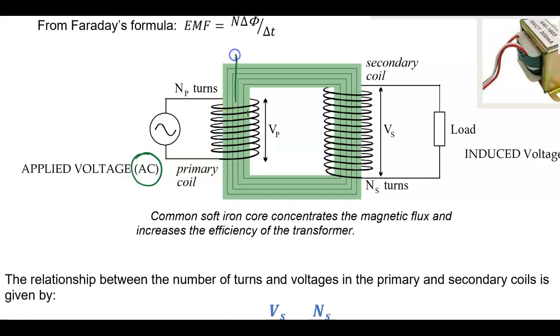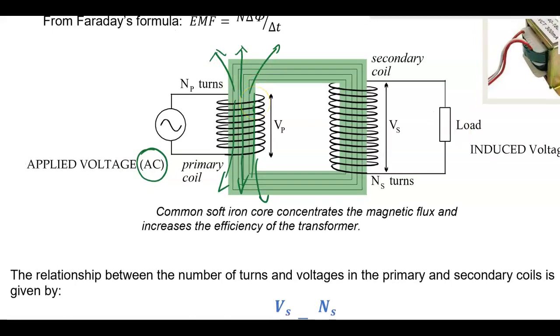So if I sketch that magnetic field, at one stage it's going to be like that, and then a split second later it's going to be the reverse, and so on. So we've got a continually changing magnetic field generated here because that's AC current. Okay. If it was DC, it would just set up a magnetic field and remain as is. That's no good for us, as we'll see.